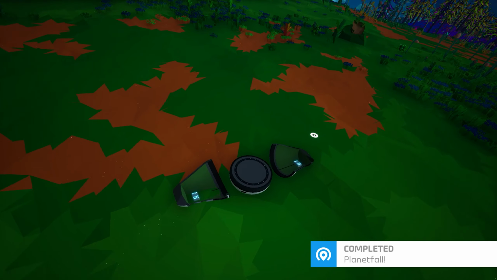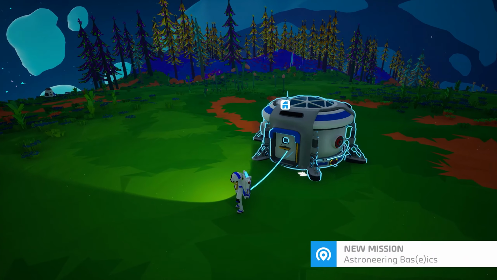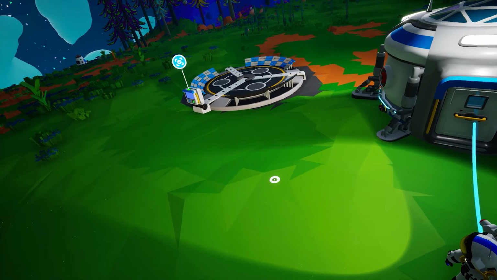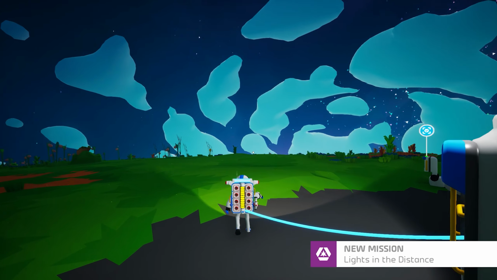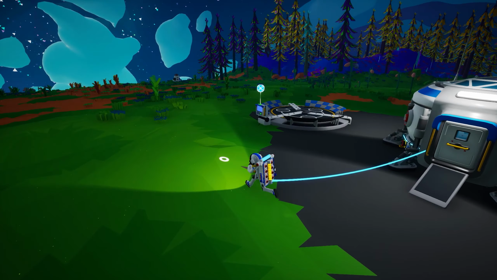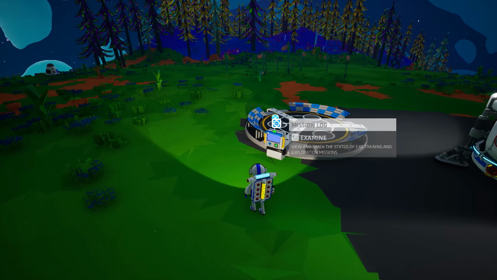Let's go ahead and exit. Let's watch our drop pod miraculously turn into something different. Okay, cool. And we've got a new mission. So, Astroneer is very mission-based, and it's got a lot of cool mechanics. We're going to skip all that introduction, because we don't really need to follow it.